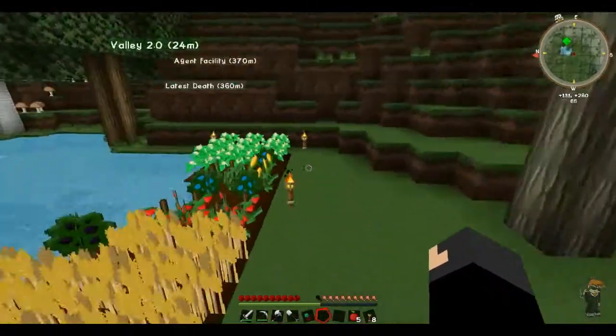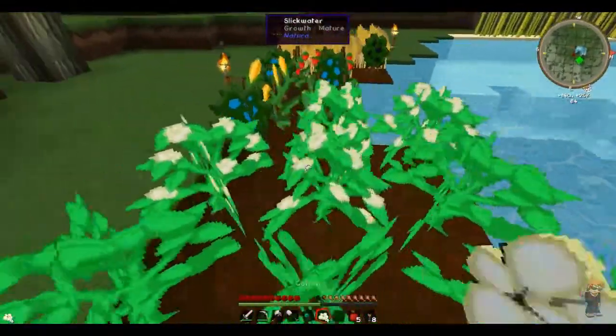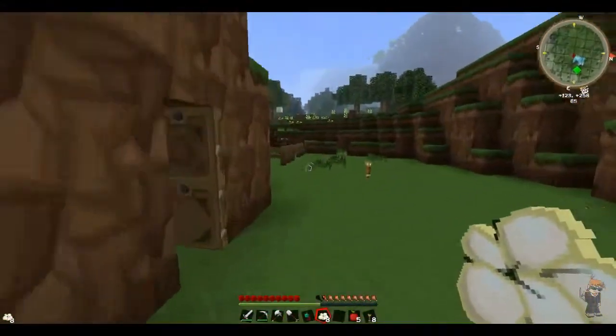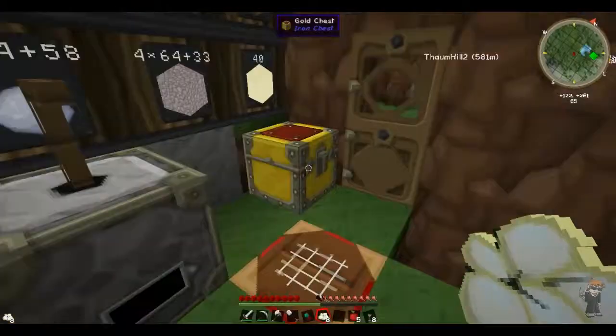So let's go over here and grab some of this cotton. And this might work. Our temporary little farm over there is doing good. So, have we got any more of this?